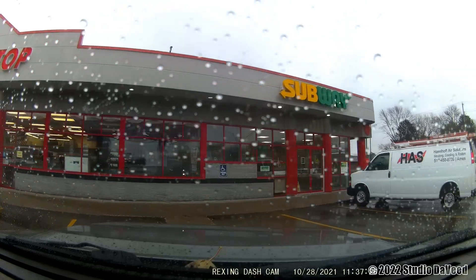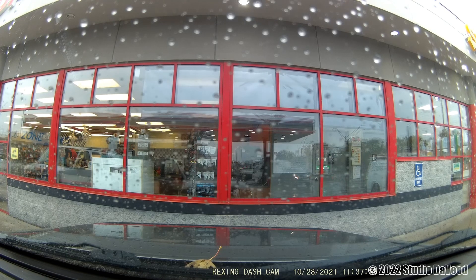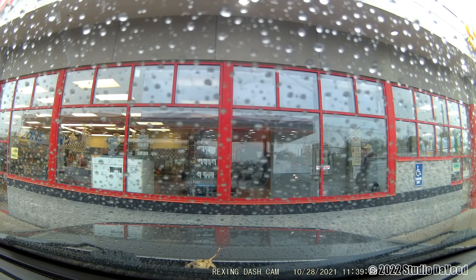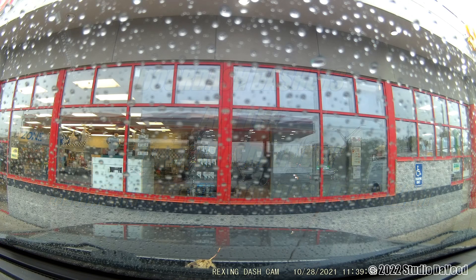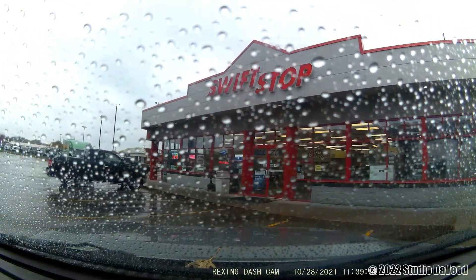Let's take a quick look at the DoorDash delivery algorithm. Having a basic understanding of the delivery algorithm is the single most important factor in becoming an efficient and profitable dasher. DoorDash has the goal that the entire order delivery process take no more than one hour — from the customer placing the order, the merchant store preparing it, you arriving and picking it up, to delivering it to the customer. Your job is known as last mile delivery, and this last mile segment is where most of the challenges arise.